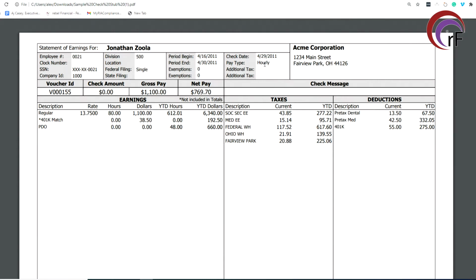I am surprised often at how many people don't know exactly how much they're paid. I know they have a ballpark, but that's why it's worth checking this now and then, because what if you get like a 2% raise? You want to make sure, because somebody had to go and input that into the system, right? And no matter what position somebody is in, nobody is perfect. So it is incumbent on you to watch over your things and to do that check.